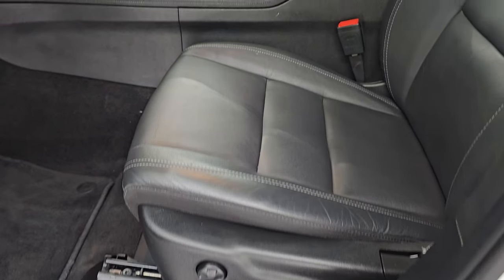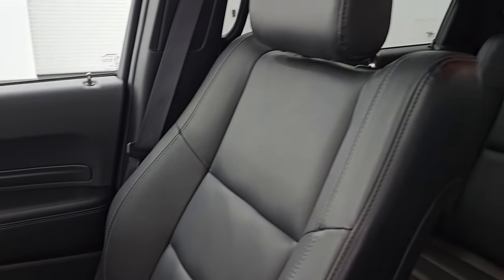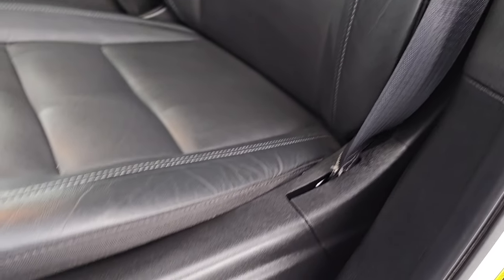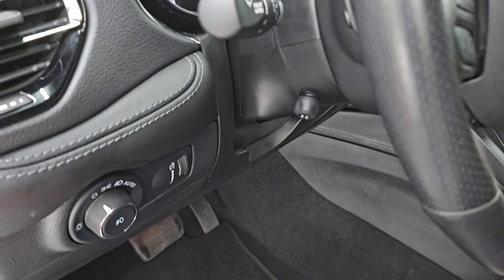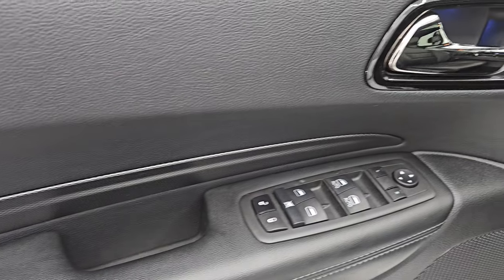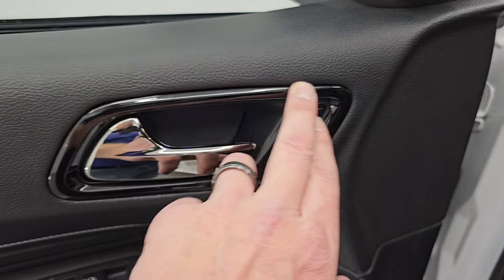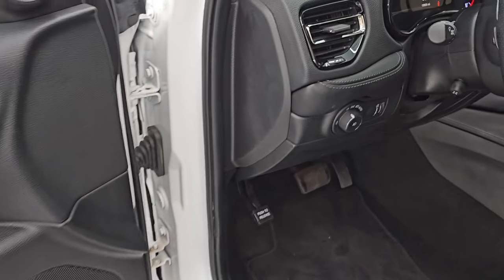Up front, the GT Premium Package gives you black leather bucket seats in the front — no rips or tears, in fantastic condition — with dark gray stitching. You get side curtain airbags, and both front seats are power and heated. You get a driver's side lumbar and factory floor mats throughout. Auto headlamps, power telescopic and tilt steering wheel, power windows, locks and mirrors. That same simulated carbon fiber trim and dark glossy black trim around the door handles.